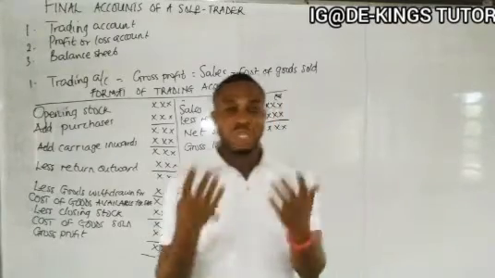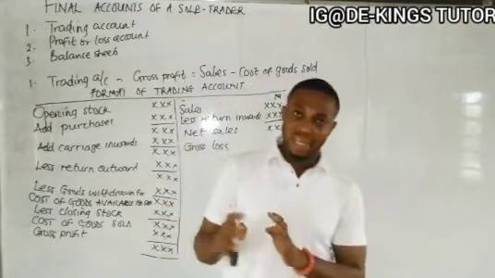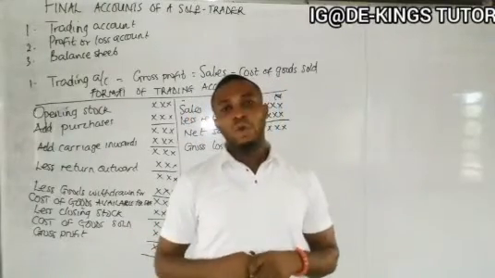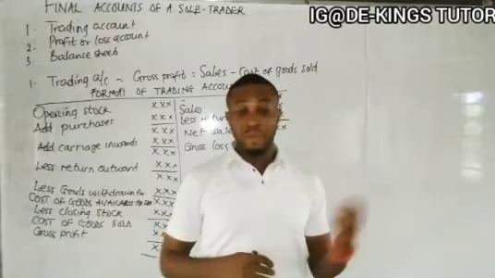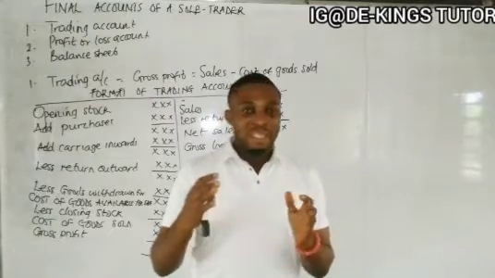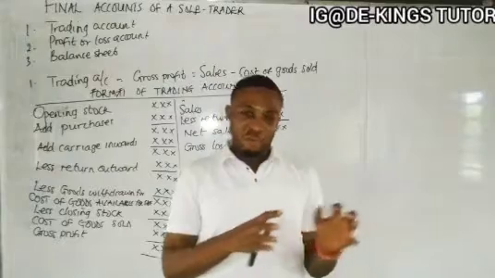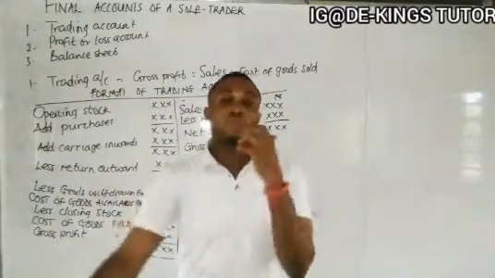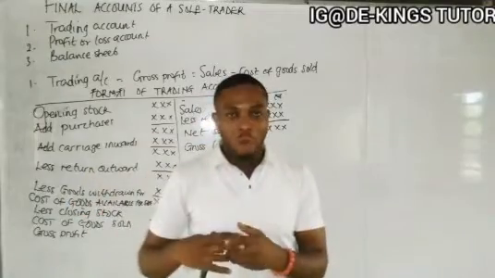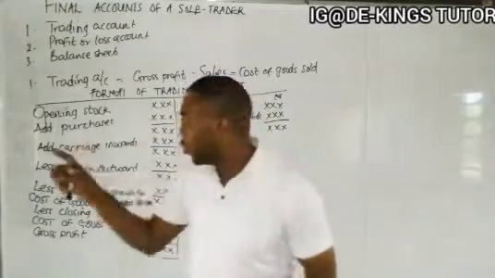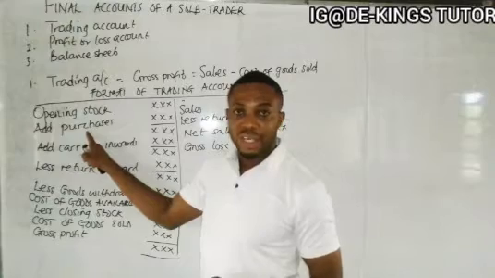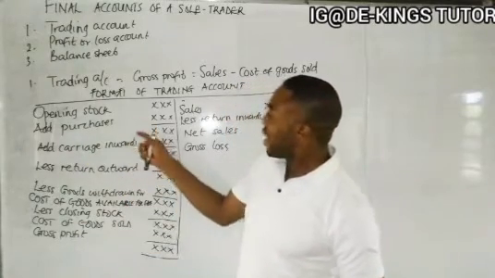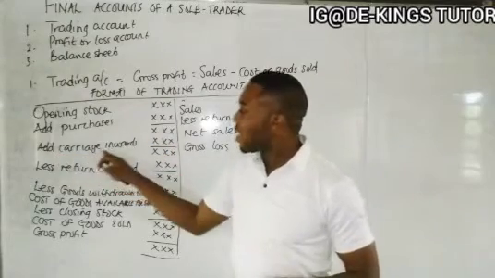Okay, because once you start up a business for a particular year, probably a new year, and you bring out your goods from the previous year, definitely those goods will not be enough to run for that particular year. So you have to go to the market to restock, to buy more. So going to the market to buy more is what we call what? Purchases. It's called goods bought for resale.